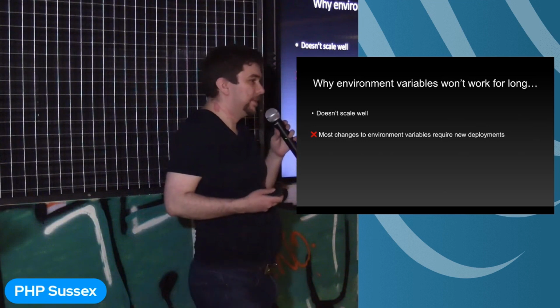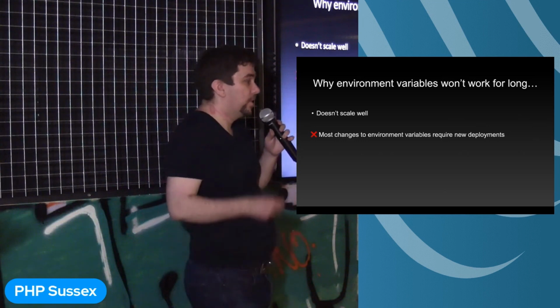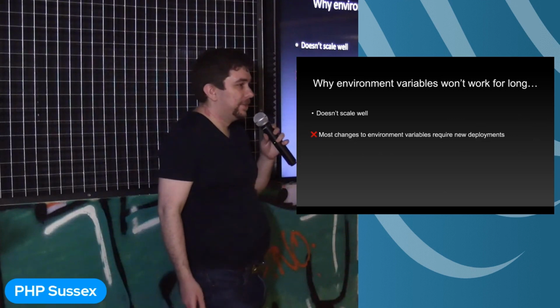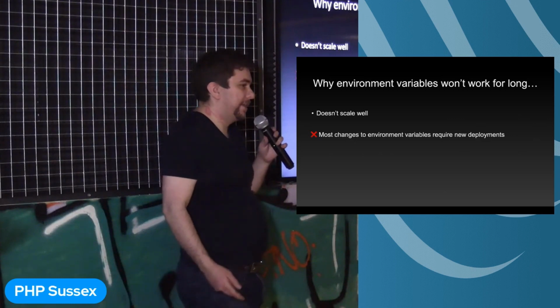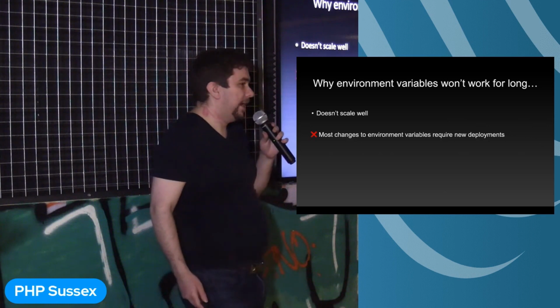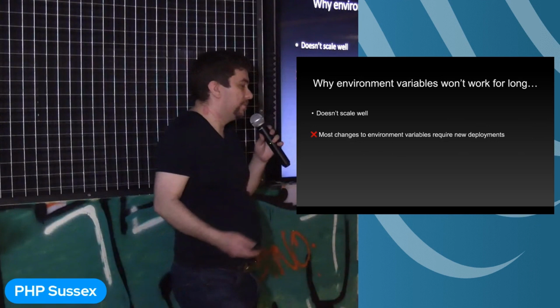Most of the time, at least definitely something Amiqus does, we usually only change our environment variables when we're doing a deployment. So if those two things are coupled, then you're actually not deploying the features at the time that the code's on there. You're doing them at the same time.